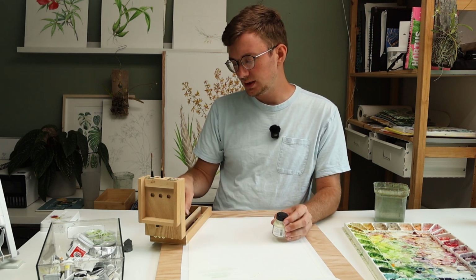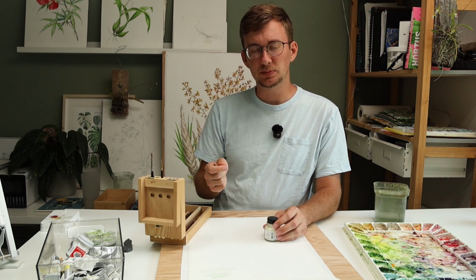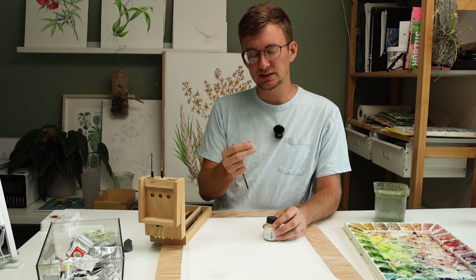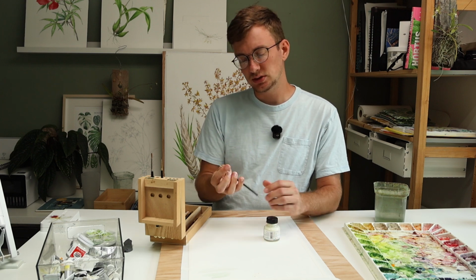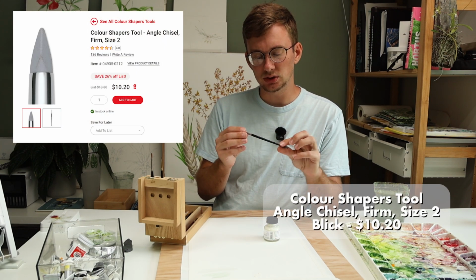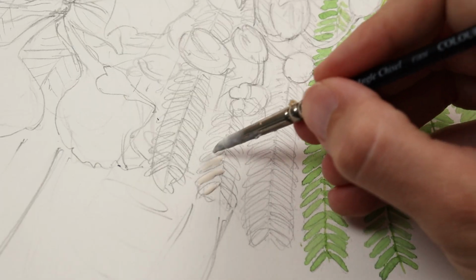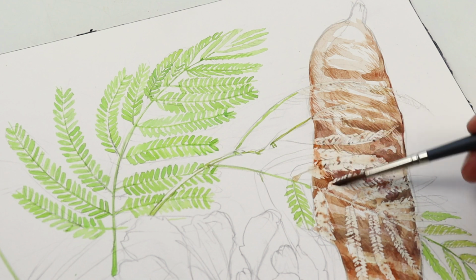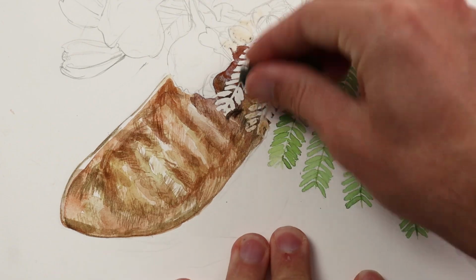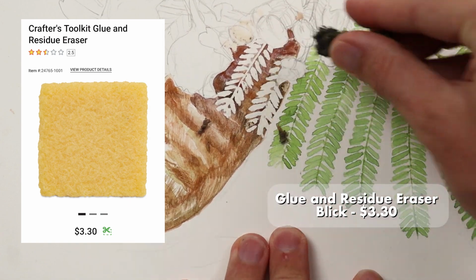What I will recommend is how to apply it. You definitely don't want to use a regular paintbrush because it will dry to basically rubber and completely gum up your brush and destroy it. So you can buy what's called a color shaper tool. It's got a silicone nib on it, and that is the perfect tool that I found to apply the masking fluid. And then to remove the masking fluid cleanly, you're going to want to use a rubber cement eraser.